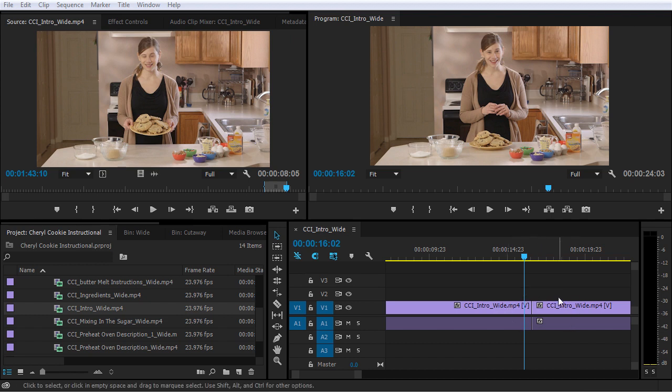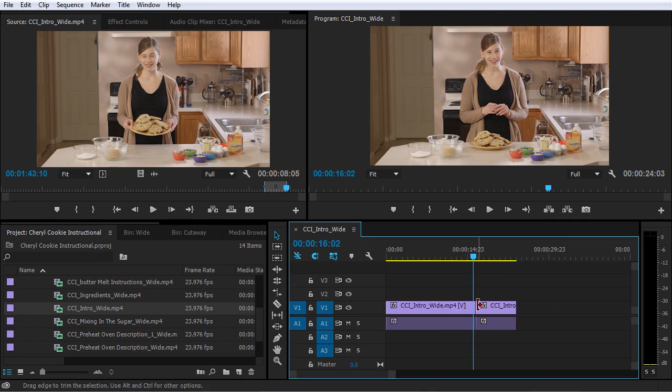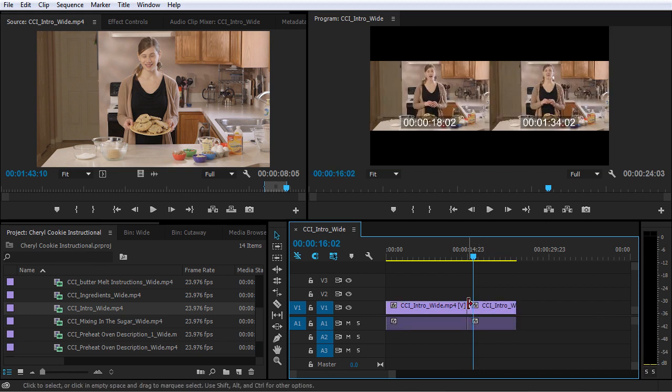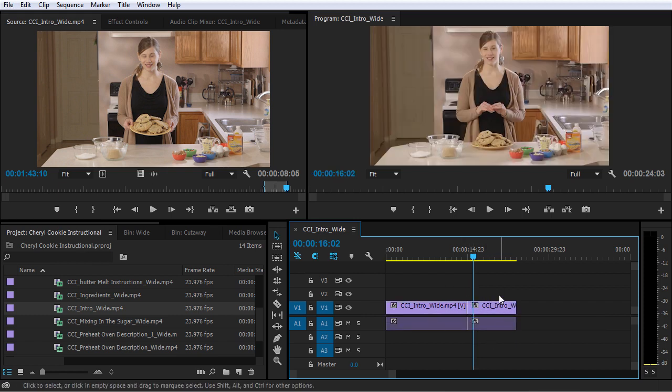To better see that, I'm going to zoom out here. And I could grab the rolling edit tool by pressing N on the keyboard, or I could come over here and actually change the tool by clicking in the Tools panel. But it's also available as a mouse modifier by hovering the mouse right over this edit point and then holding down Control. So if I click on this edit point and I pull this back, you can see what that's done there. It's moved the edit point, but it hasn't changed the length of these two clips combined.